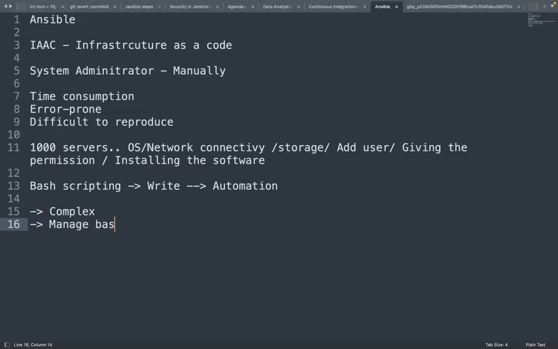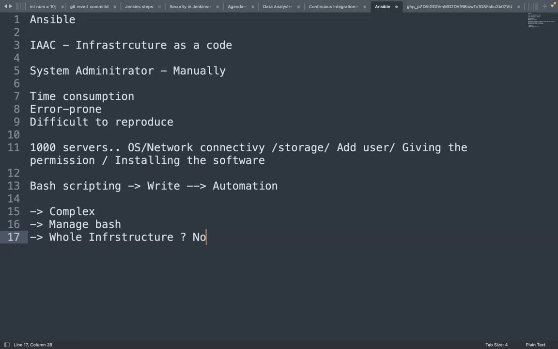It is very difficult. As a system administrator, you should learn the scripting first, and then using this bash scripting, we can perform this kind of operation. But can we create the whole infrastructure, if you ask me? Can we build our whole infrastructure? No. With simple bash scripting, we cannot make the whole complex infrastructure.